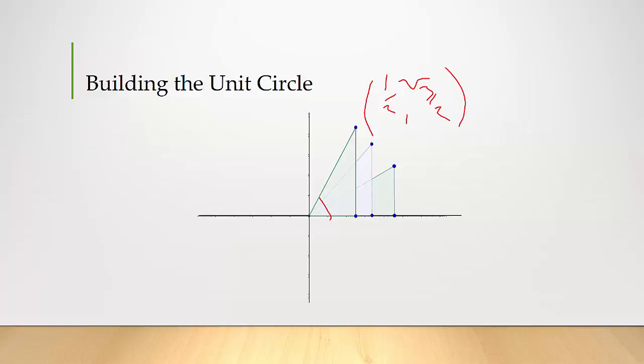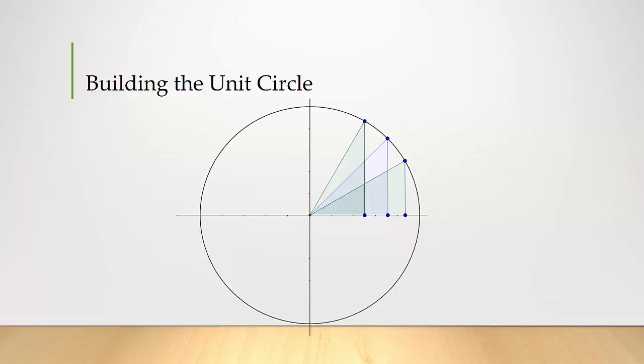And I could do this then in the second quadrant. So I can conceive of now taking these triangles and putting them here. I could do them in the third quadrant and the fourth quadrant, and because these all have hypotenuse 1, each of these coordinate points lies on the circle centered at the origin, or the unit circle, because it has radius 1. So we'll see that here. So each of those triangles now lies on the unit circle with one of those points.